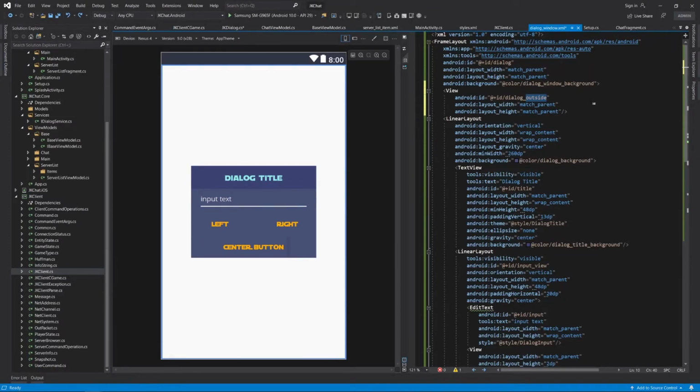Outer background. Window background. Oh, yeah, let it be window background.